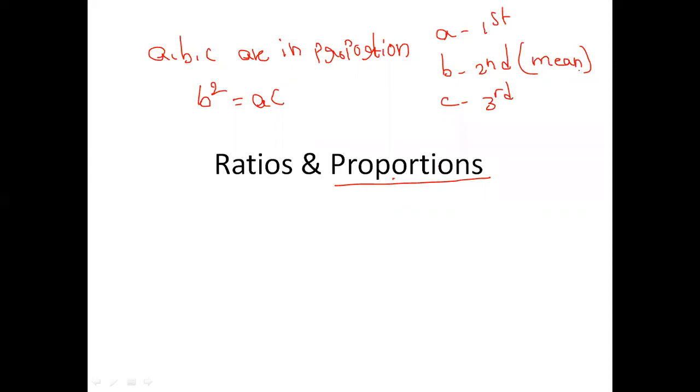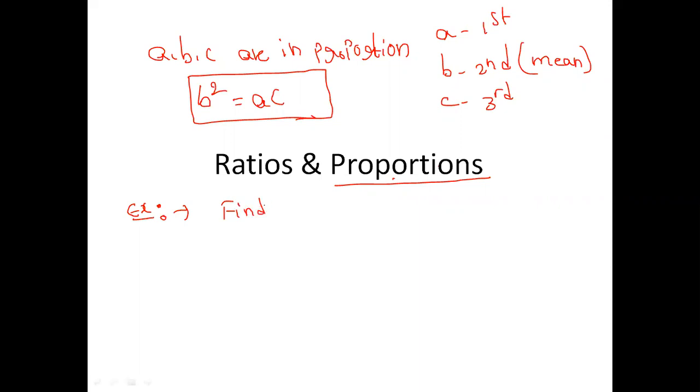So here they'll ask you to find out the third variable, guys. They will give you two variables in the question, and whatever values they have given, you need to take them in order. I repeat once again, this is the relation between three numbers when they are in proportion. They will give you two variable values and ask you to find the third variable value. So whenever they give the values, you just take them in order. Don't have a doubt about what can be first term, second term, third term. Based on that, I'll give you one question.